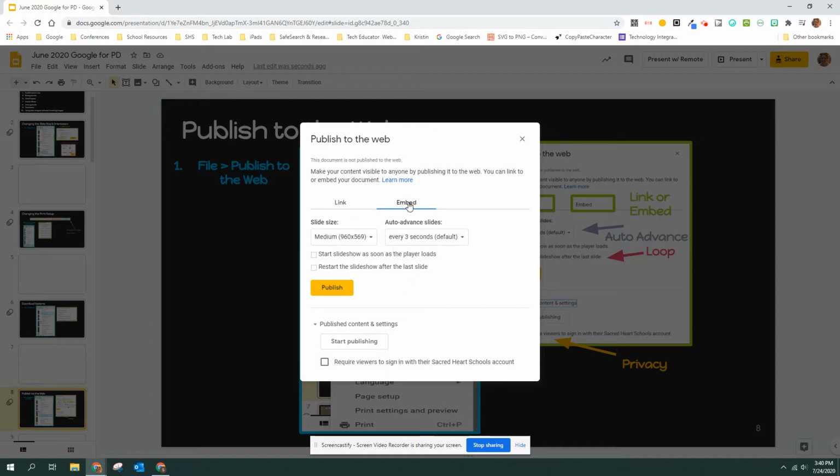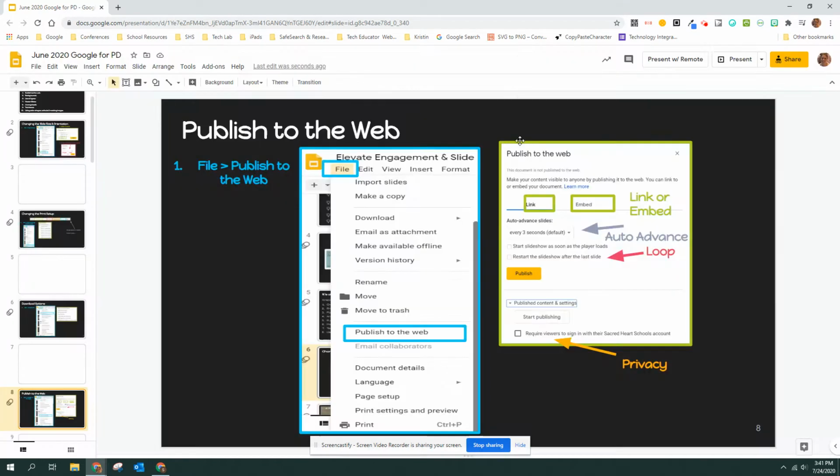You can also get an embed link, so you can embed it into a slideshow and have it auto present as well. This would be great if you had a slideshow that was literally just filled with student images, whether it be art images or images that you've taken of students in the classroom. You can always unpublish it to the web as well, so you can take it down whenever you're ready.